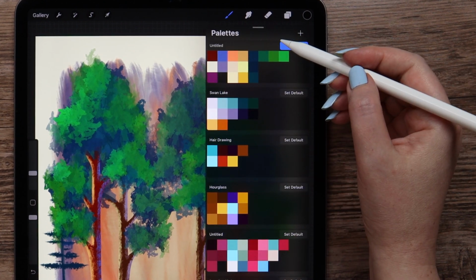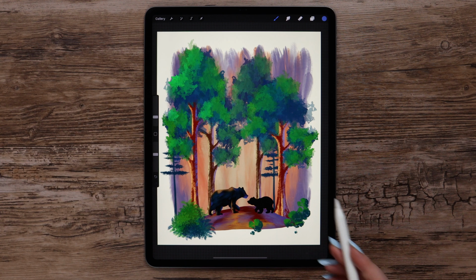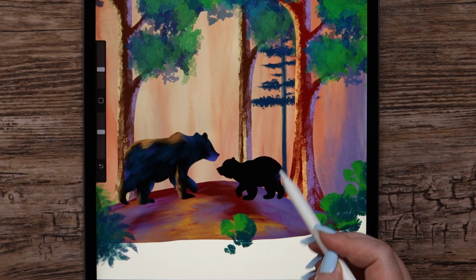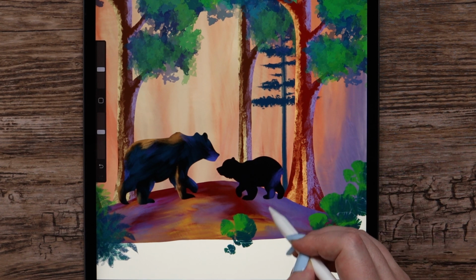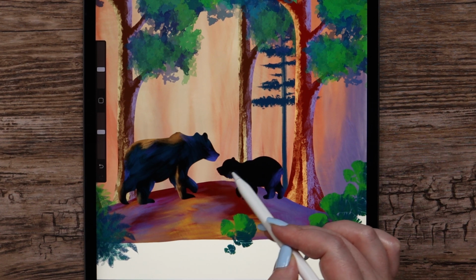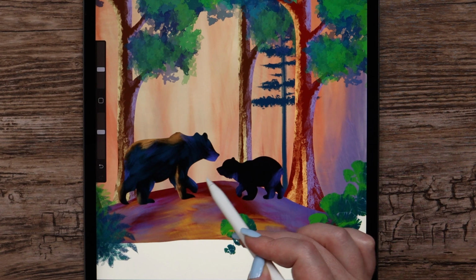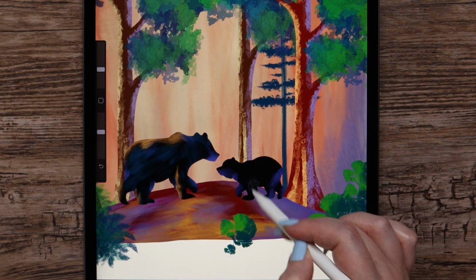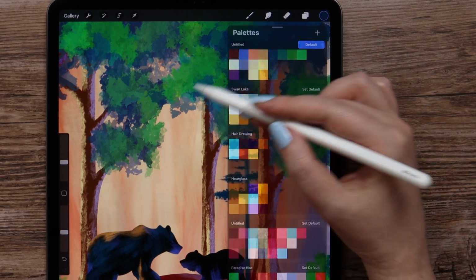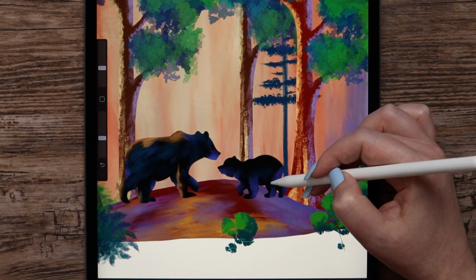I'll start with this color and select gouache brush. Making the size 14% and painting on the bear with these short sketchy strokes, keeping some gaps. I'm not pressing on the pencil. Let's reduce the opacity more, and I'll select this blue. Paint in the middle of the bear's shape. Making strokes in different directions.